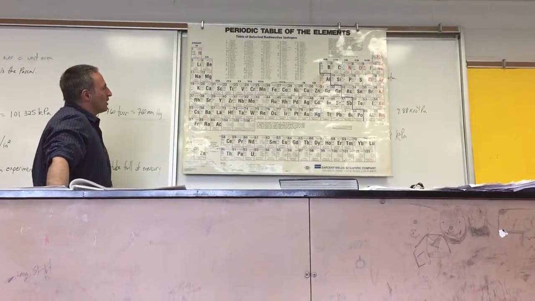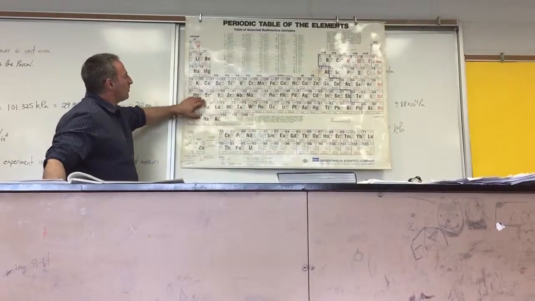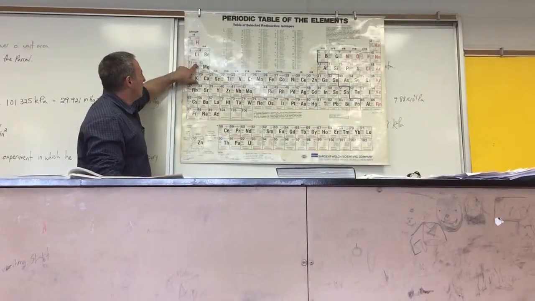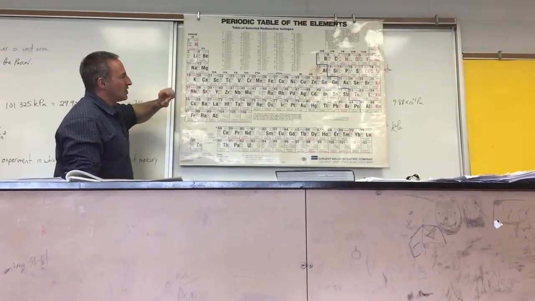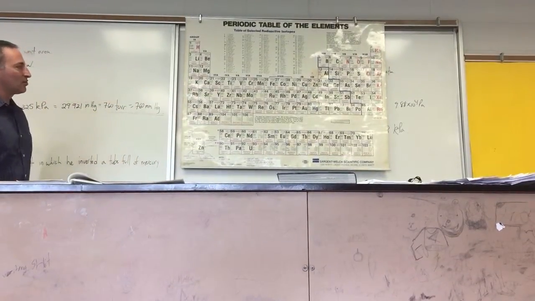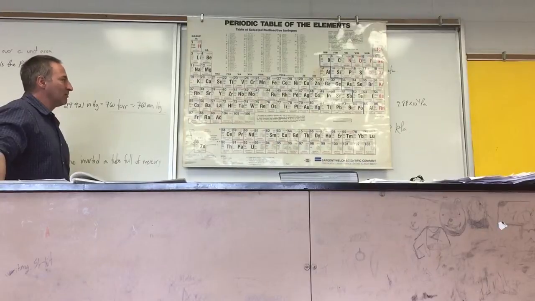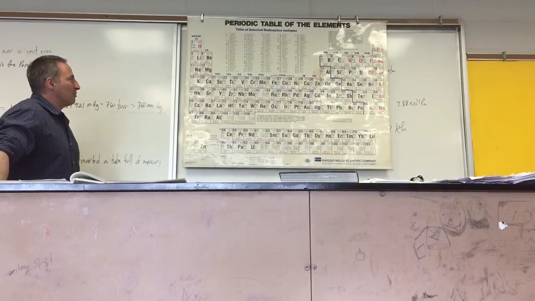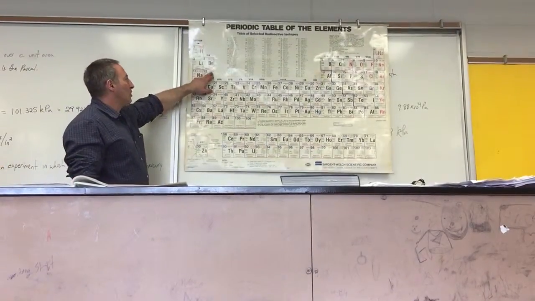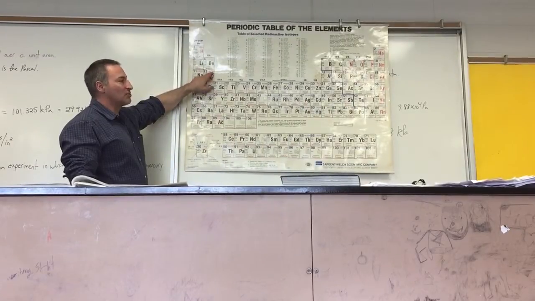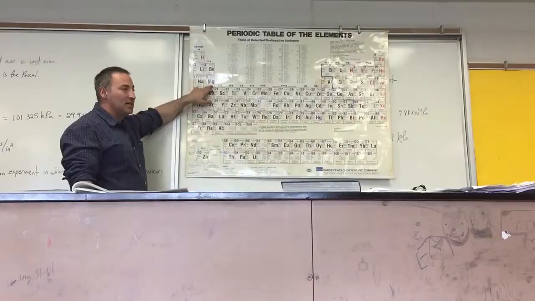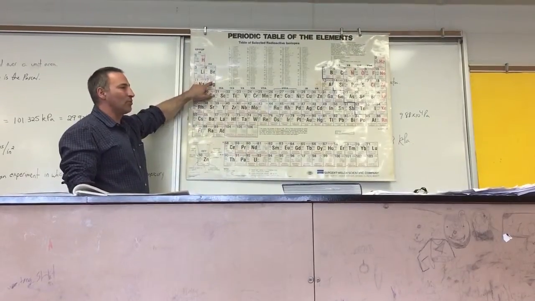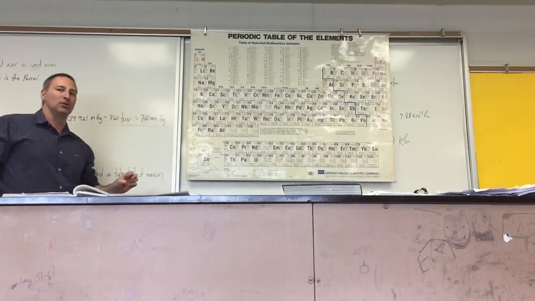Okay, so when you're looking at the periodic table, you'll see all these red numbers. All these red numbers symbolize the mass of 6.022 times 10 to the 23 atoms of that particular atom. So for example, magnesium, it says 24.305. So if you take 6.022 times 10 to the 23 magnesium atoms, the mass is going to be 24.305. And they call that number the mole.